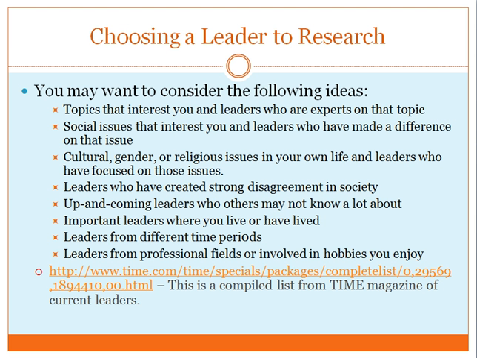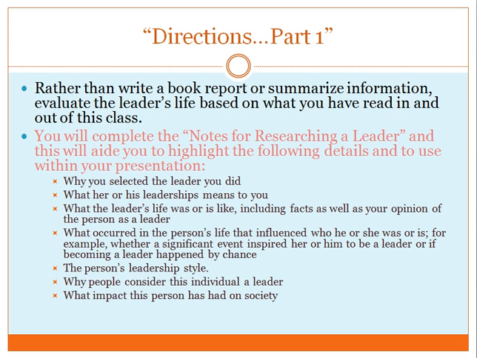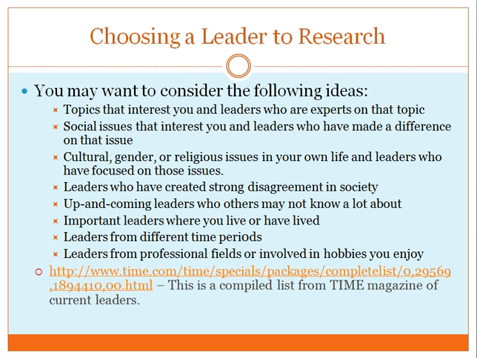The next thing is choosing a leader, and this is just helpful suggestions that will kind of guide you into picking a leader if you don't know yet. The first thing is you can think of topics that might interest you or leaders who are experts on that topic, social issues that interest you or leaders who've made a difference on that issue, cultural, gender, or religious issues in your own life and leaders who have focused on those issues, leaders who have created strong disagreement in society, up-and-coming leaders who others may not know a lot about just yet, important leaders where you live or have lived, leaders from different time periods, leaders from professional fields, or involved in hobbies you enjoy.